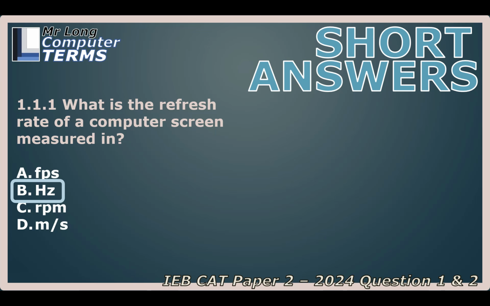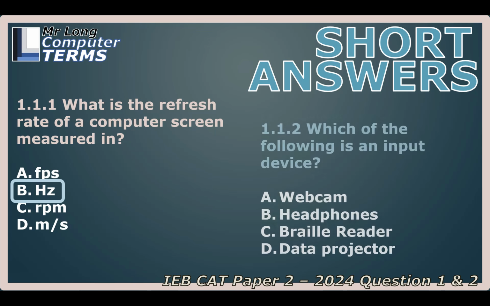That makes sense. Okay, let's switch from output to input. Which of the following is an input device? A webcam, headphones, a braille reader, or a data projector? The clear input device there is the webcam. Because it's taking information in. Right. It captures visual data into the computer. The others are all about output. Headphones give you sound out, a projector gives you visuals out. And a braille reader. That's output too, translating digital text into a physical, tactile form. The webcam is the only one here that's purely for data collection.